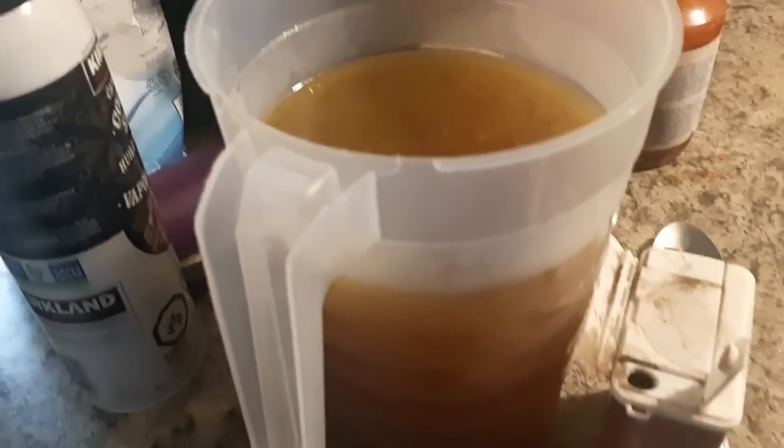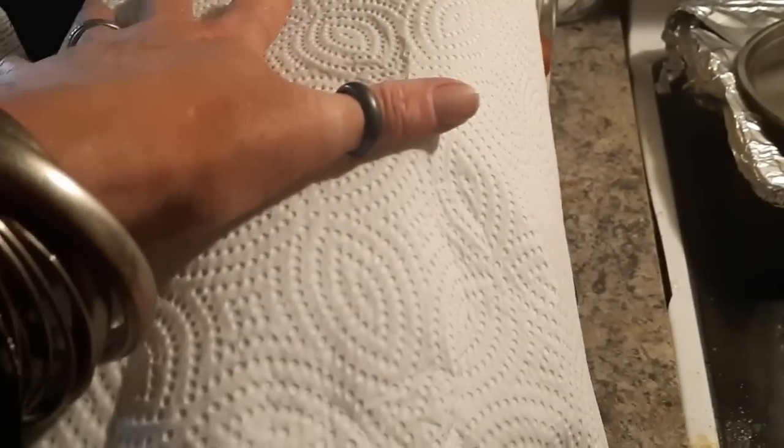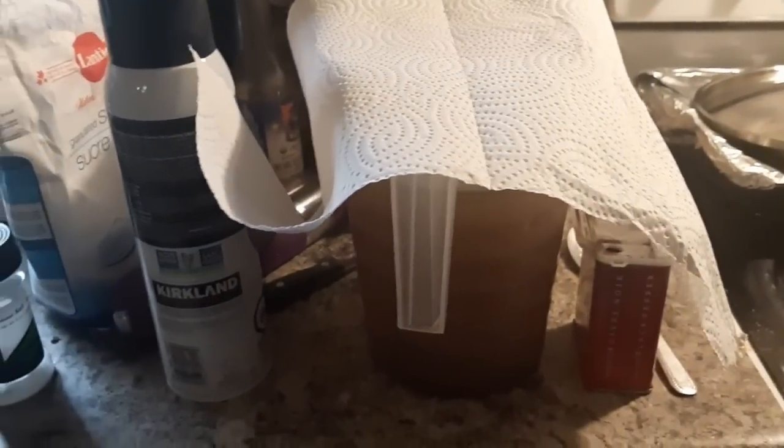Oh, and I forgot to show you. These are the drippings from that second turkey I cooked today, like the one I put in this morning. I'm not going to bother making gravy today with it, because I'll use that to make more gravy for leftovers, because I think I got plenty of gravy for today.